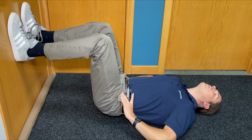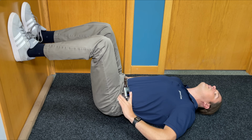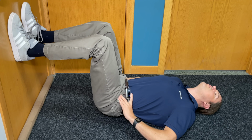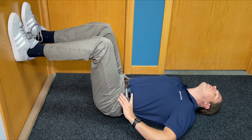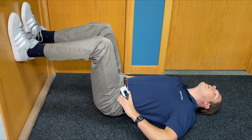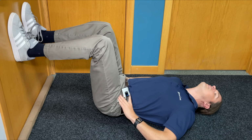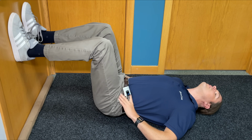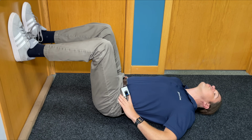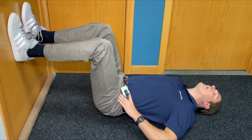Take my hands, place them on my hips like this, and then rock the pelvis up and down. It's kind of like taking the butt up and down. When you do this, you're going to feel the tennis balls glide over the sacrum, over those SI joints, and it usually feels really good. You want to do this one nice and slowly for about 10 to 15 complete repetitions, up and down. Challenge yourself also with each repetition to drive your body weight further down into the tennis balls, because it's only going to help release more tightness and hopefully lead to less pain and discomfort.